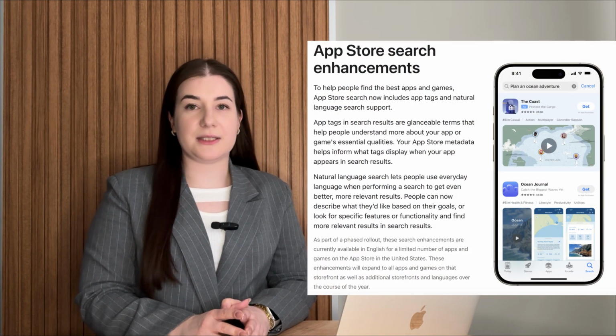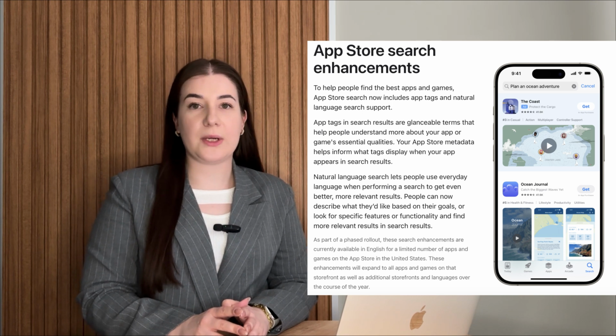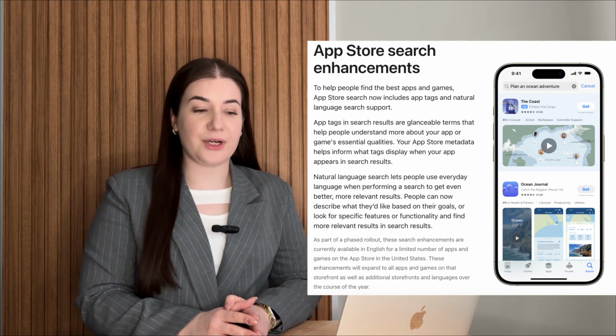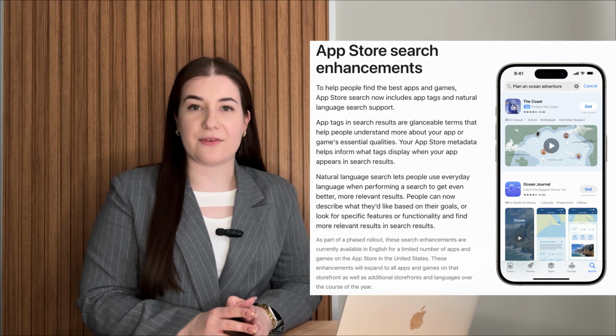At the same time, search results will now include texts that briefly describe an app's key features. For now this functionality is available only in the United States, but of course Apple announced that they will implement this change all over the world.